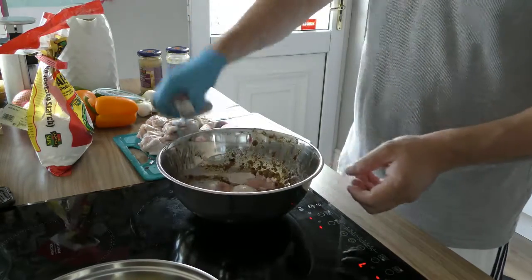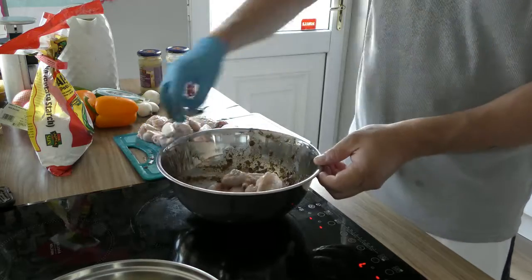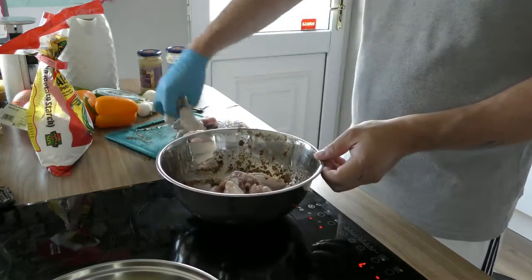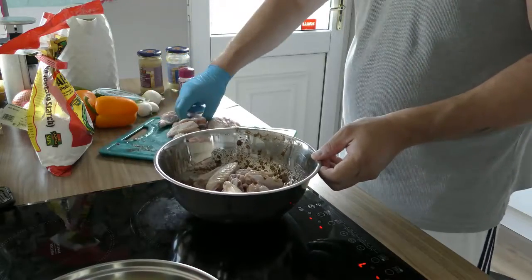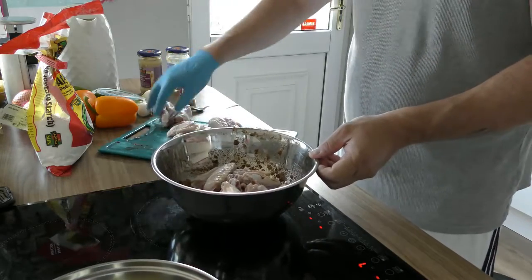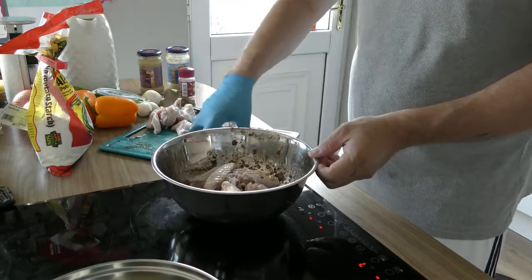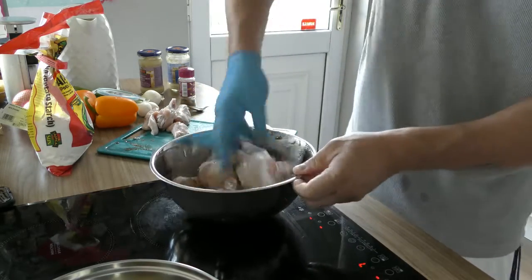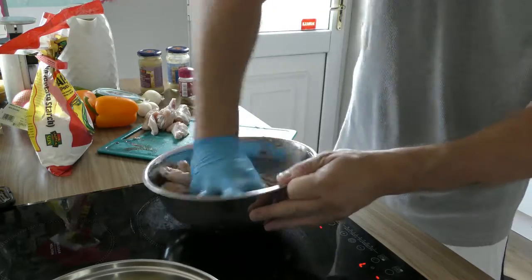Right, so I'm going to dig out some wings for her, and I'm going to keep some for myself because I'm going to be having mine battered as well. I'm going to pick out a few for batter, and the rest we can have together. So what I'm going to do is give that a big mix up together.